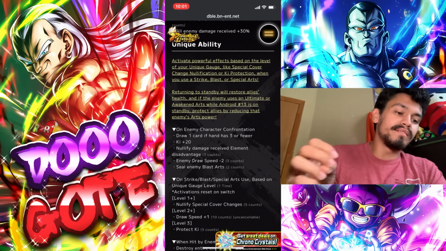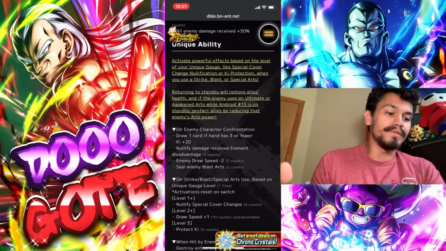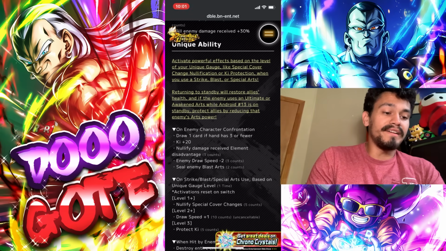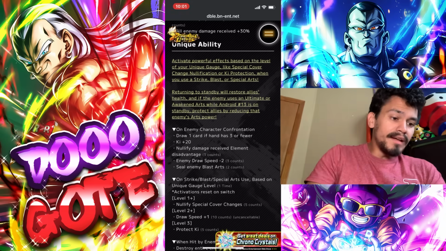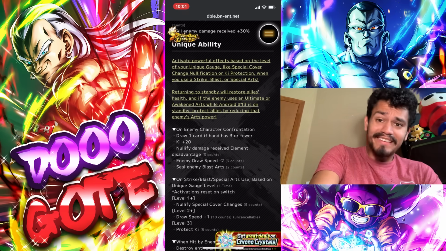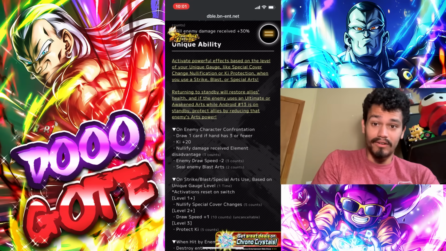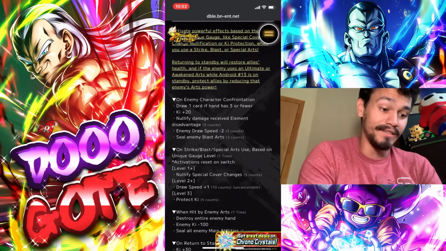On enemy character conversation. So when he enters or when they swap, blah, blah, blah, he draws a card for you, 3 or fewer, key plus 30, or key plus 20 rather. Nullify, oh wow, nullify damage received element disadvantage. So he goes defense neutral 3 counts on entry. Enemy draw speed minus 2 for 3 counts. Damn. When they switch? Jesus Christ, it seals enemy blast? That's even good against Frieza. Minus Frieza's card draw speed and sealing blast? I mean, sure the beams, but still, it's fucking good.